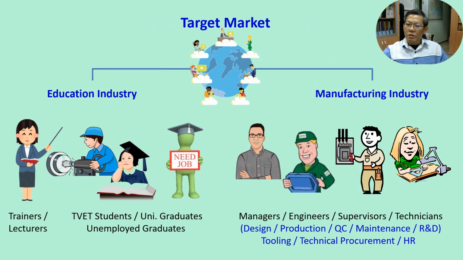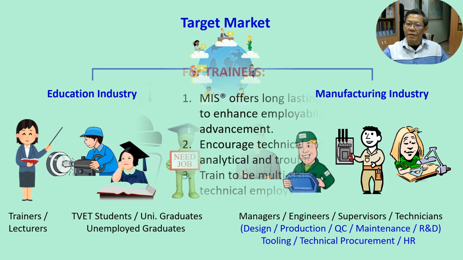The unique learning modules of MIS offer industry-led technical soft skill training topics that are current and relevant to both the education and manufacturing industries. The target audience from academic institutes includes TVET students, university undergraduates, unemployed graduates, and teaching staff. Working professionals such as managers, engineers, supervisors, and technicians from the various engineering departments can also benefit from MIS training.